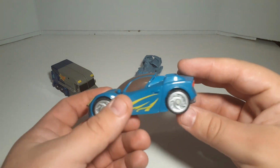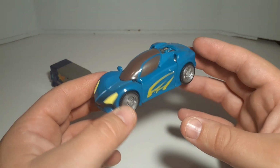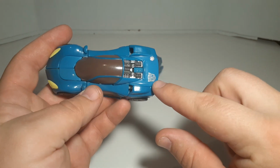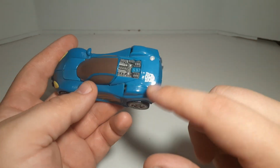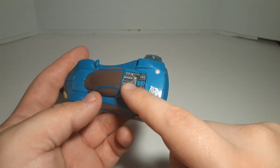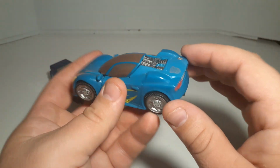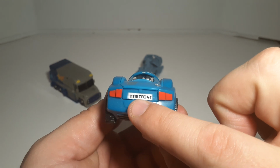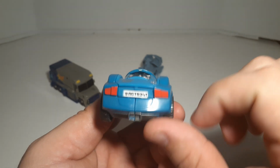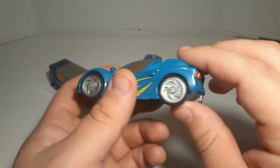Now, Nightbeat's sports car mode, I have to admit, I think it's actually pretty cool. Not entirely sure what kind of sports car it's supposed to be. You notice that right here he's got the Autobot symbol on the top, right next to the gas cap. You can actually see that he has the engine exposed. And what I especially love is that if you turn him around and look at his license plate, it actually says Nightbeat with a little Autobot symbol on there. I have to admit, that is a pretty cool attention to detail.